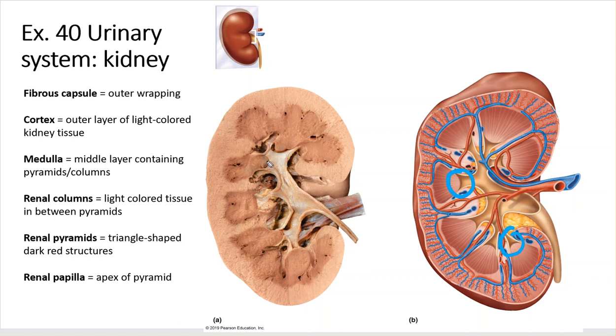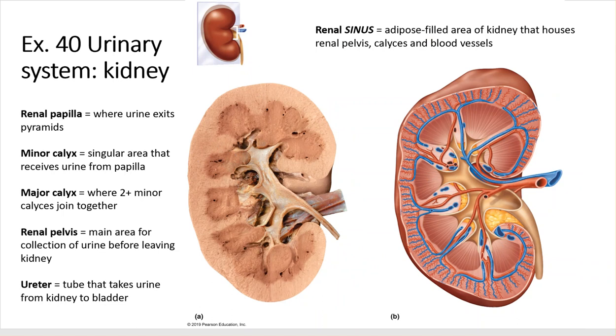So the renal papilla would be the last place where liquid would be leaving this tissue on its way out to the bladder. Then you have all the areas where liquid, filtrate, and urine are going to go. It's filtrate when it's in this tissue. Once it gets out here into these spaces, it's urine. It's done being processed. So a minor calyx is this first little cup where liquid is going to drip out of the papilla and go into this little cup. That is a minor calyx.